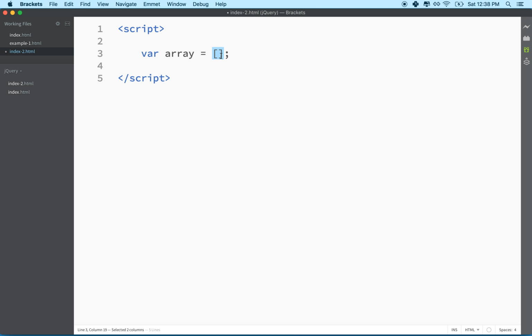So an array in JavaScript can hold any kind of value. Okay, so any mix of values. In other languages, you may run into arrays where they are typed and you have to set the type of an array to a particular thing, like it can't hold different kinds of things, okay? In JavaScript, though, an array can hold any kind of thing. So it could hold a number, it could hold a decimal number, it could hold a string, it could hold another array, anything you like.